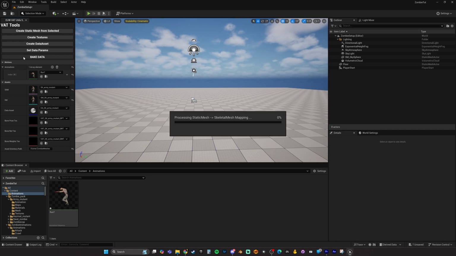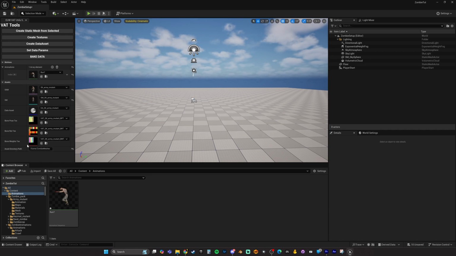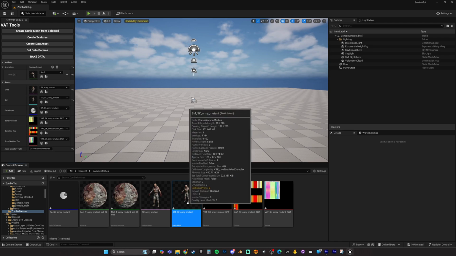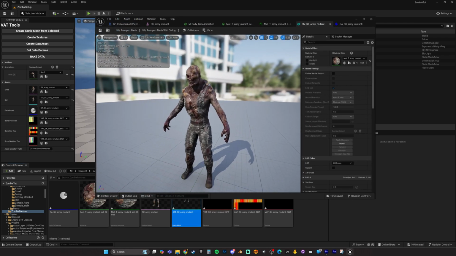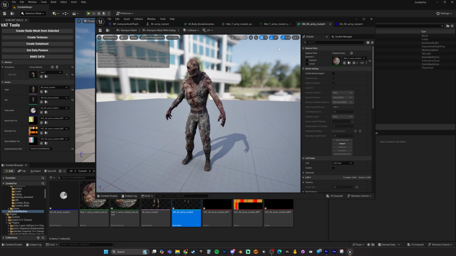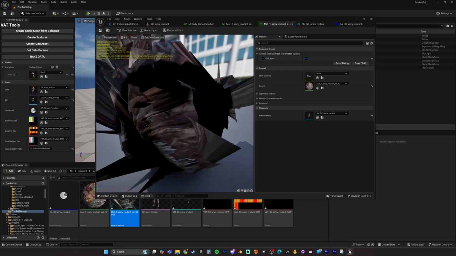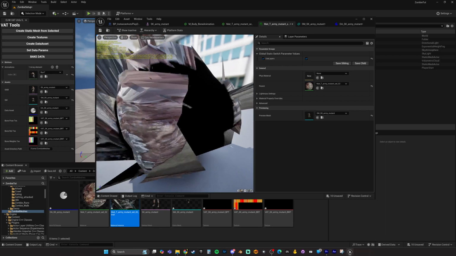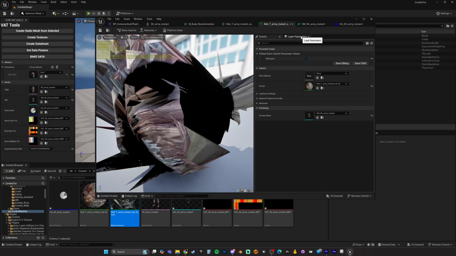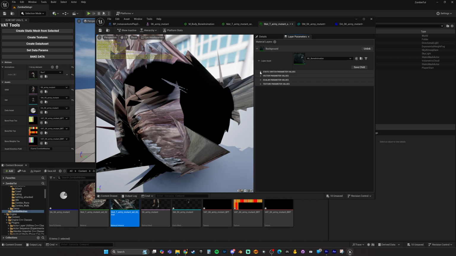So let's just go ahead and click that. Great. And here we go. We can see our textures have updated. That looks really good. Here we can go back to where our static mesh is. Let's open that up, and he's not going to be doing anything yet, so that's fine. Here we have our material instance. Let's open that, and in here, go to the details. At this point, we'll turn on the use layers switch that we used, and that's looking pretty wacky. Then go over here to your layer parameters, and now you'll see that these are all filled out.